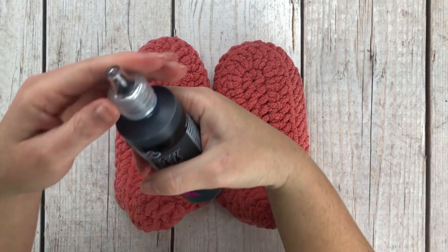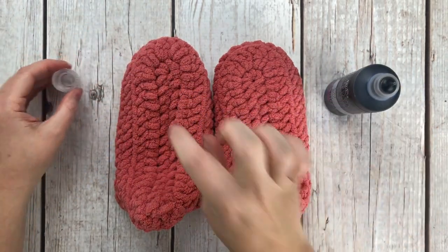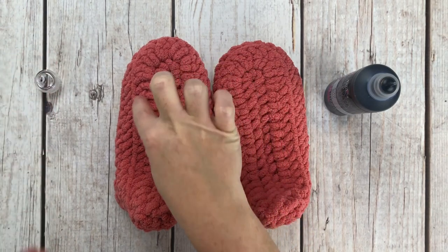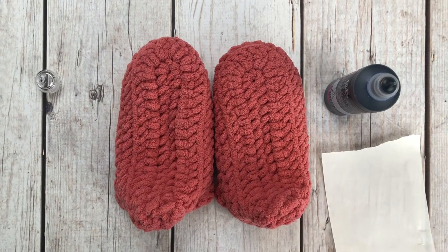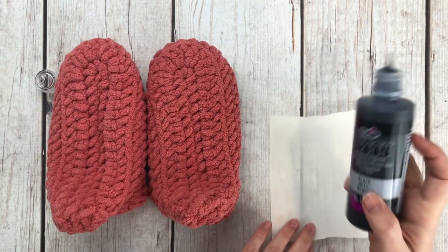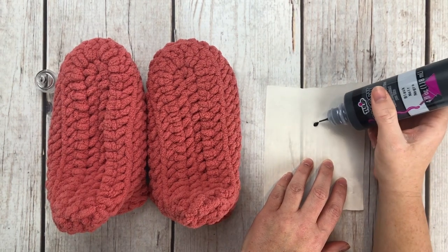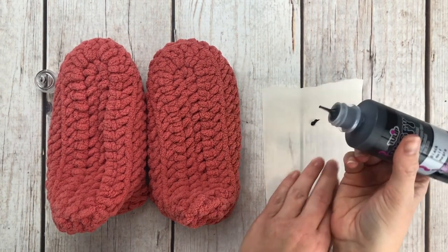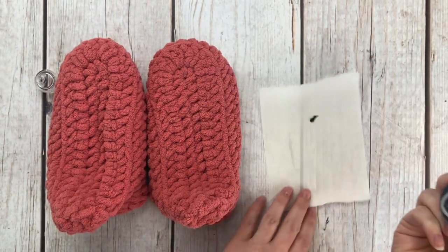Okay. Now I'm going to take the lid off, and I'm thinking I'm just going to do dots on there, pretty good sized dots. Grabbed a piece of scrap paper so I can see how this comes out since it's my first time using it. Oh, that's nice. That's so dainty. The tip is so dainty. Like, you could probably draw little funky designs on this.